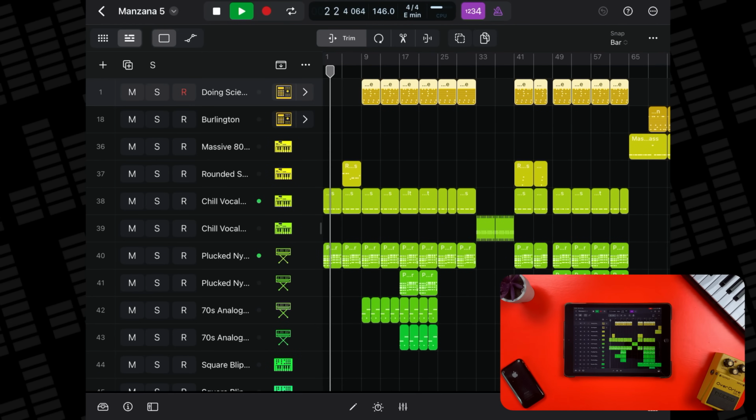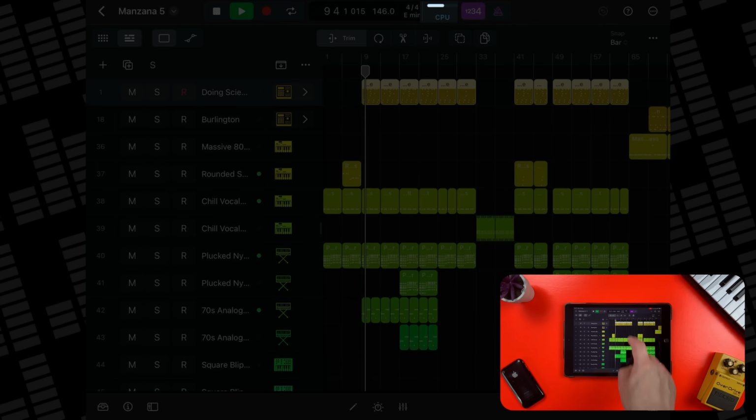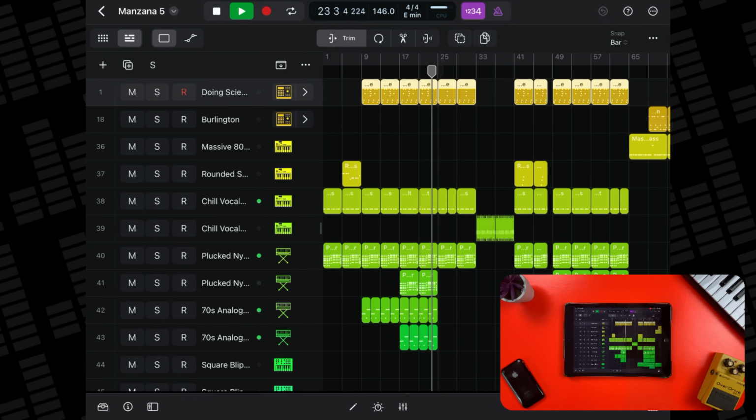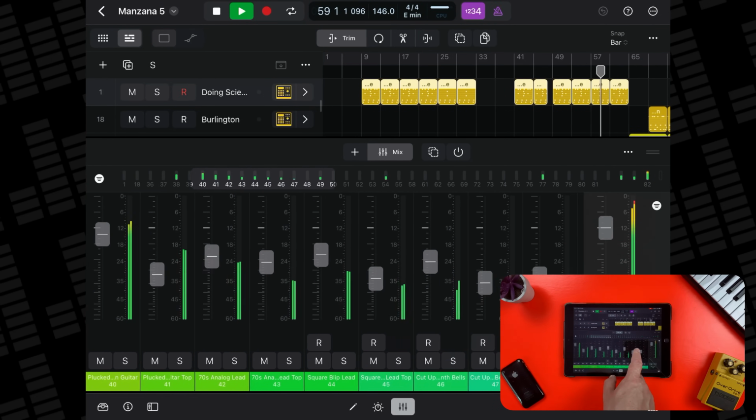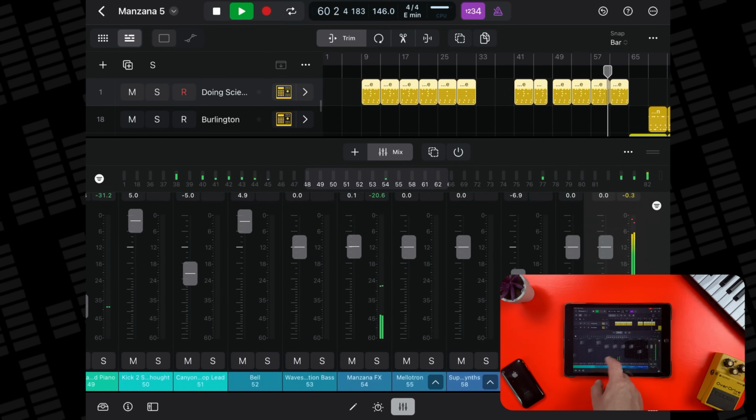This is the lowest spec iPad that will run Logic Pro, and as such, you'd expect there to be a few issues, right? Well, not really, actually. Keep your eye on the CPU meter as I play this back. It does hit a much higher point than we've seen on the other models, and that carries over to the memory monitor too. Having said that, despite this project practically maxing out the iPad 8th Gen's RAM, it still plays it back with no issues. You can open plugin windows, make edits, no problems at all, really.